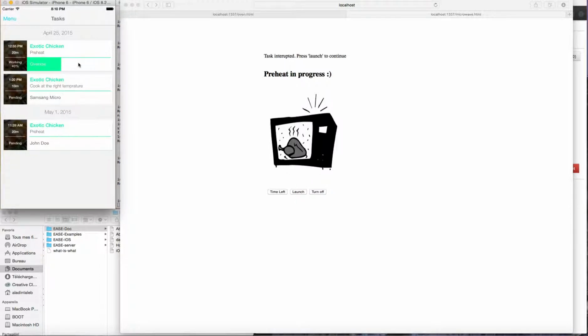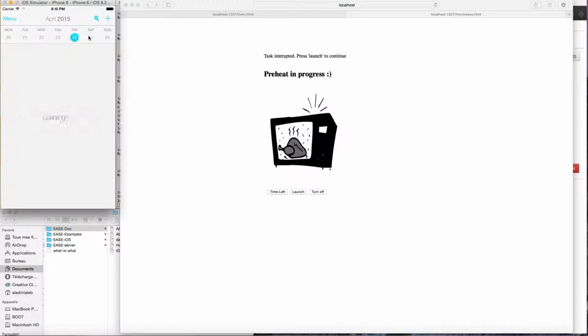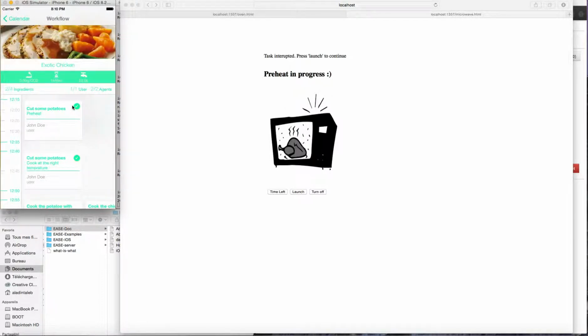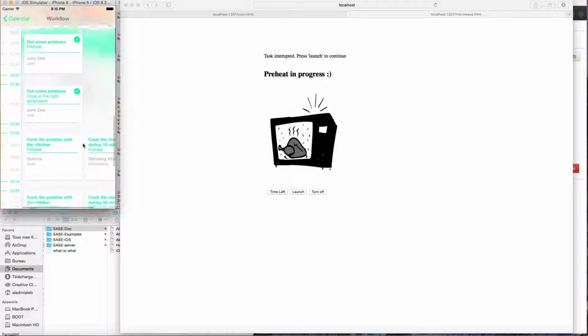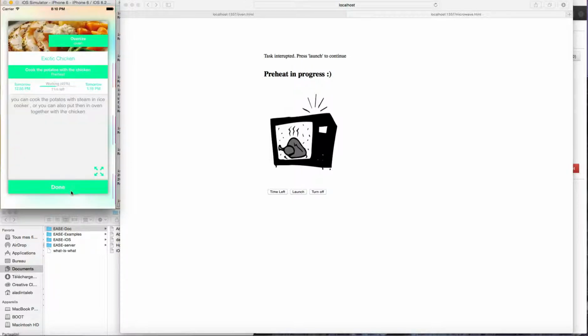And so we can wait also for this one. So here is our task. You have the check mark to say that this particular task is finished. This one is still working here.